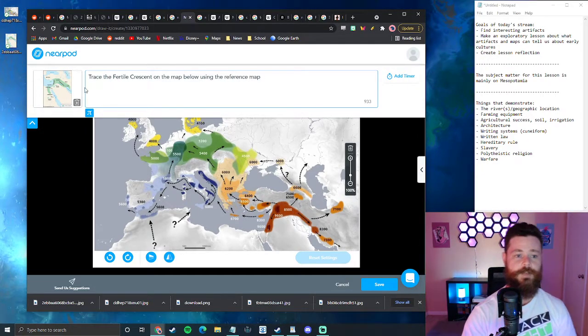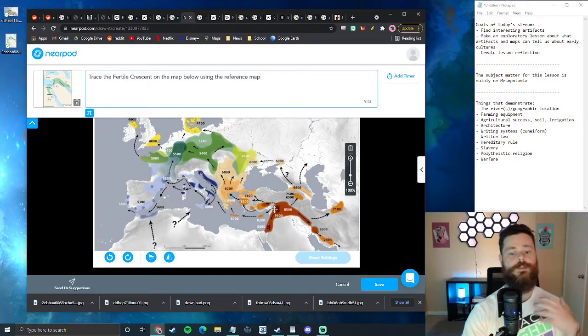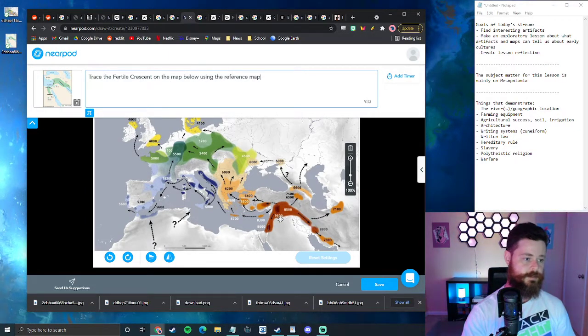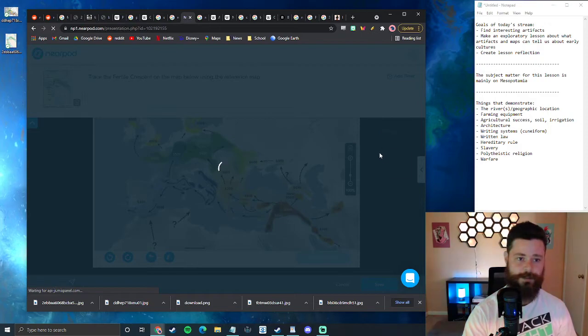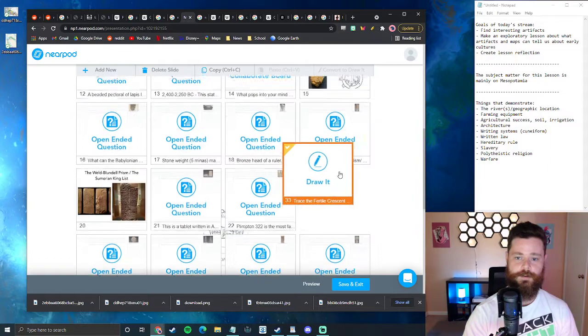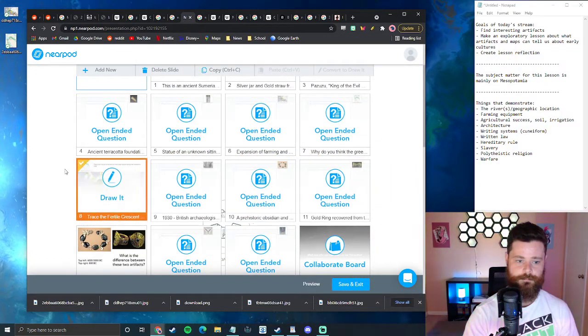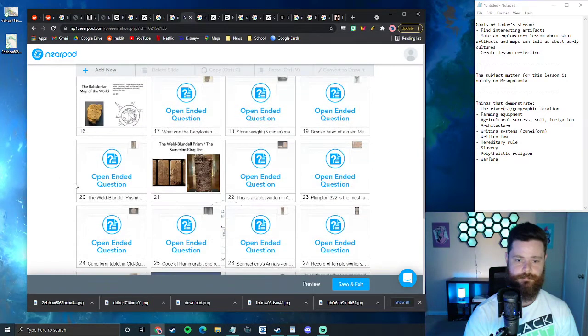Not a question. So ideally they would be able to pick out, okay, this is a crescent shape. There are these different landforms that hopefully you can recognize down here. And then they'll be like, oh, wait a minute. The red is the Fertile Crescent. Huh, okay. And then they'll trace across the red. Ideally, that's the goal. Hopefully that's what ends up happening. Okay, so it's kind of like they're building off of that knowledge here.